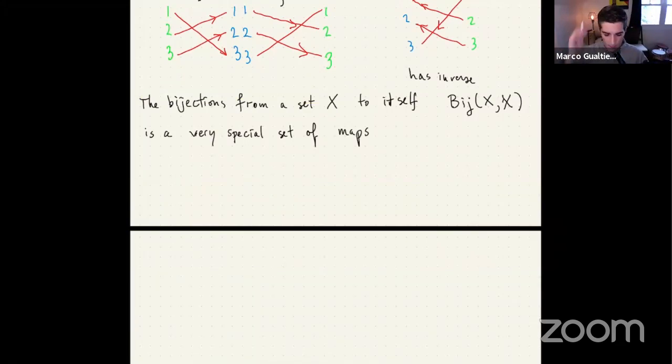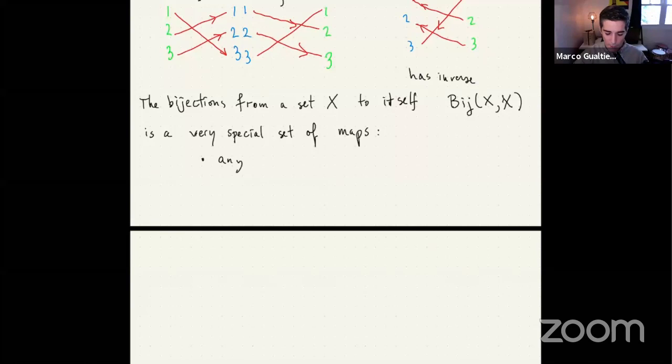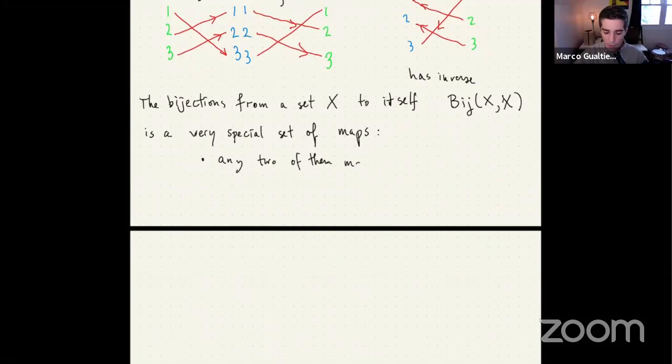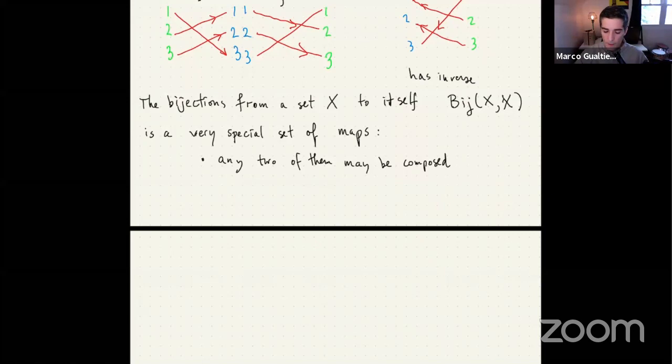So number 1, any two of them may be composed to give a third.